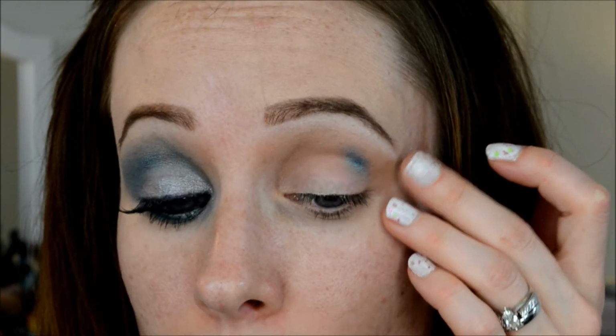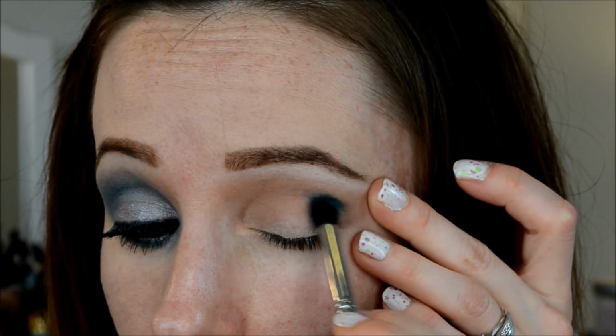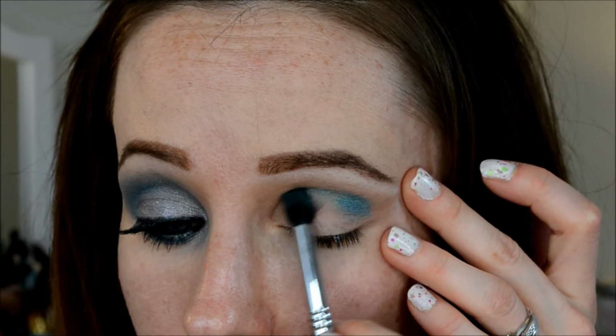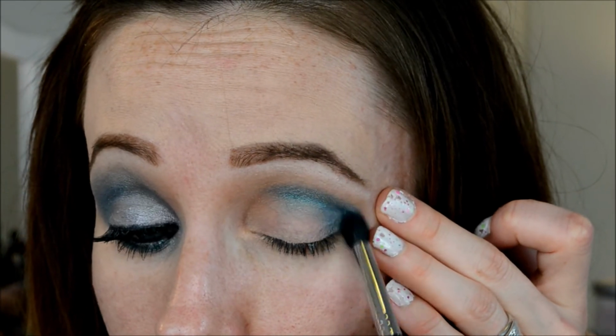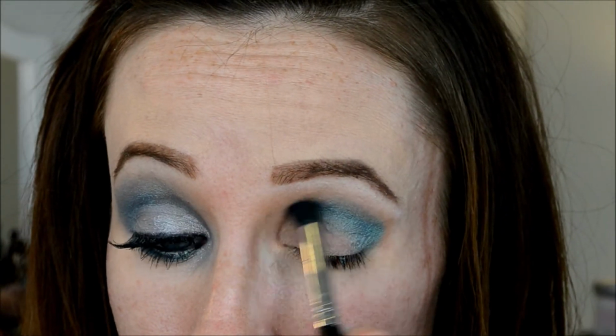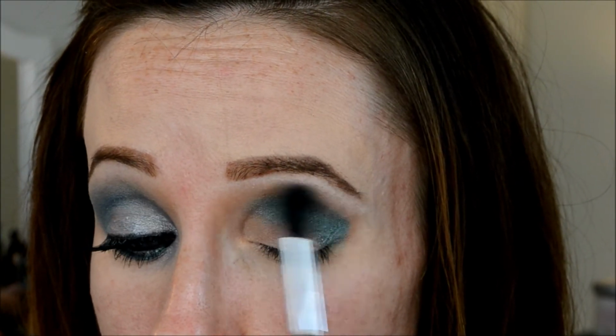This stuff is very, very pigmented, so you want to have a very light hand with it. And just start blending in this outer V here. Working it in just a little bit, not all the way in, but just to about here. Don't worry about what's going on over here on the outside of the eye, because we can always clean that up later. Then I'm going to take a fluffy, clean brush. This is the Sigma E40, just a big fluffy brush. And I am just going to blend out those edges.